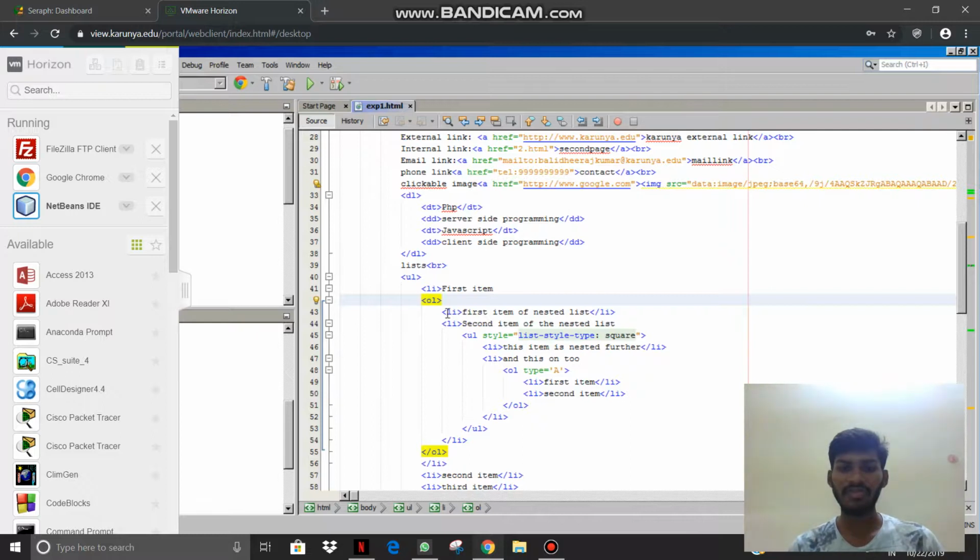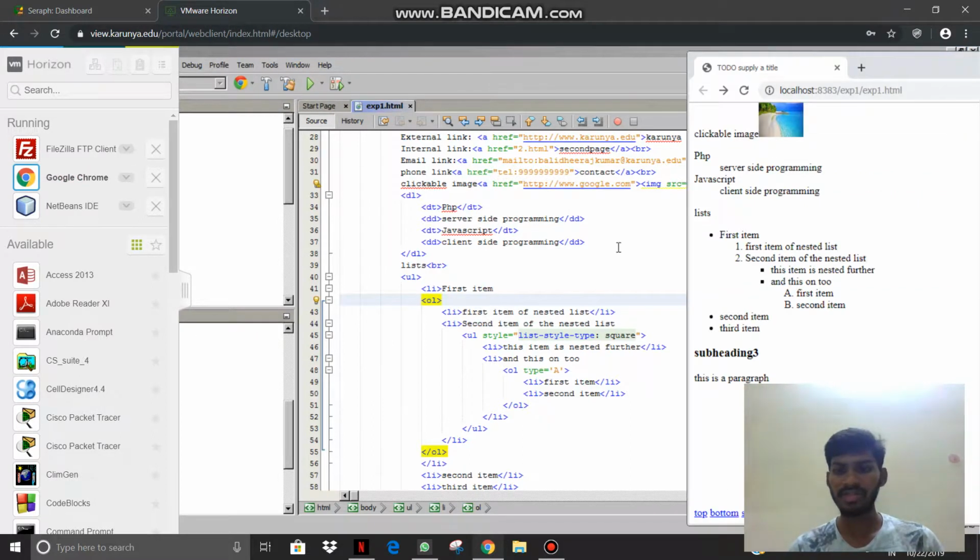So first I have used an ordered list. You can see here, this is the first term, so it comes in the ordered list. Ordered list means you will get it in a dot format. Dot one refers to the ordered list, and these 1 2 3 are all there, so this refers to the ordered list. Okay. And this one is nested further, and so on.